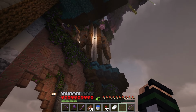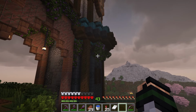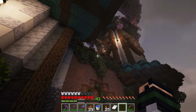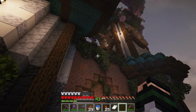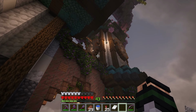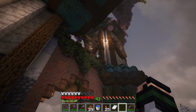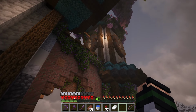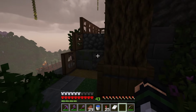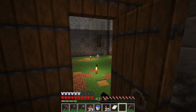Yeah, because this thing is connected to the main building by that bridge. And so it's essentially the same building. But what do you think it is? Is it for making magic or is it for village administration? Or what do you think the tower should be used for? Let me know. Let's go inside and I'll show you all the magnificence of what I've done on the interior.